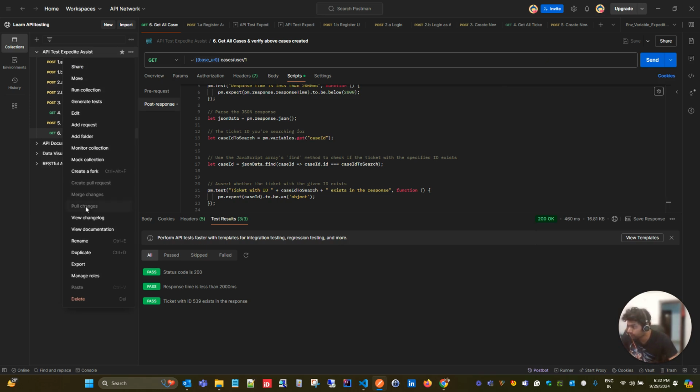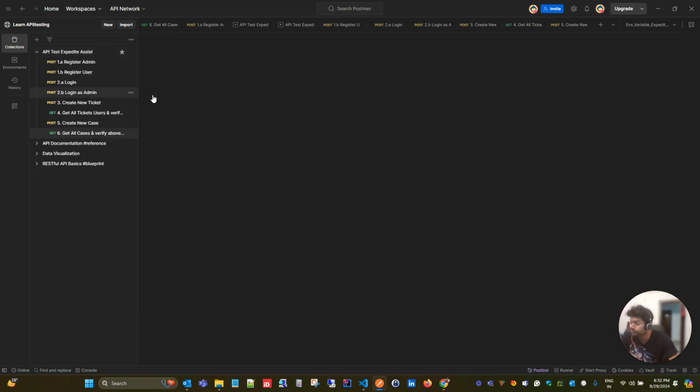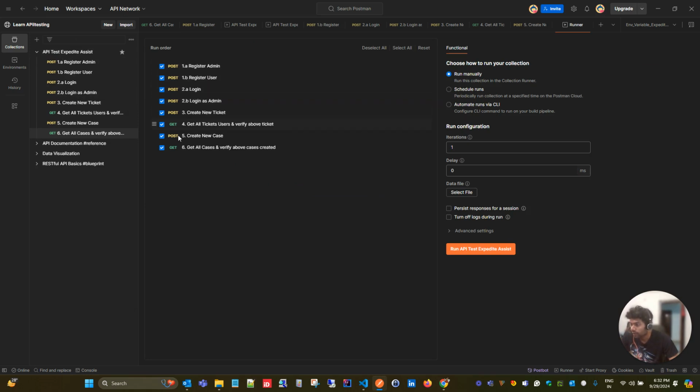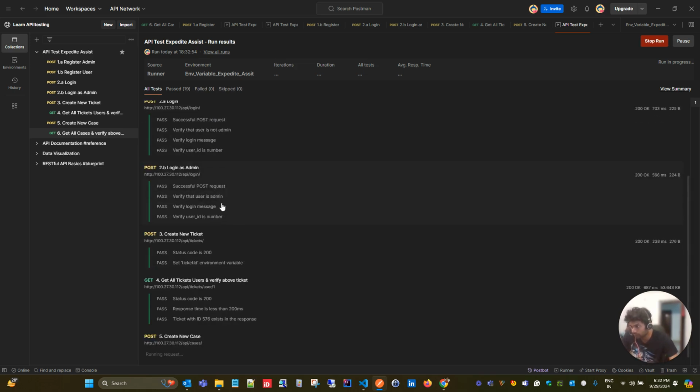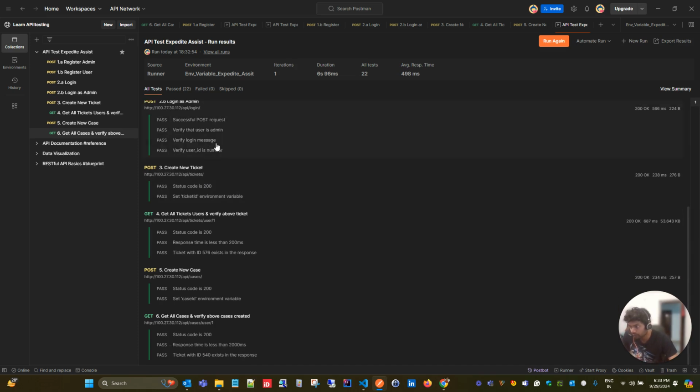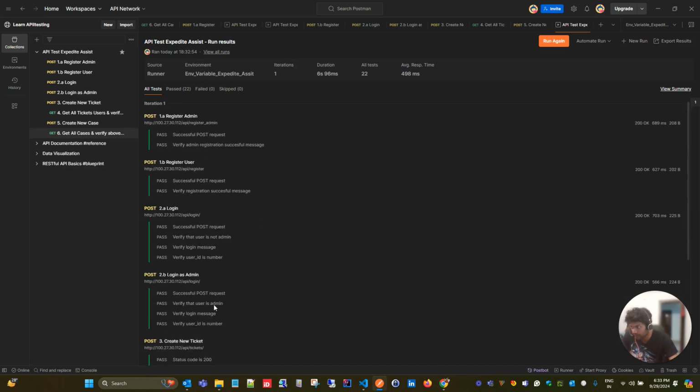We have that functionality in Postman. If you see, Run collection. Now I have checked all, since I want to run each of them, and let's run this. Yes, see, it is passing, and whatever JavaScript validation we have, you are seeing all test cases are passed. So that's all about this.